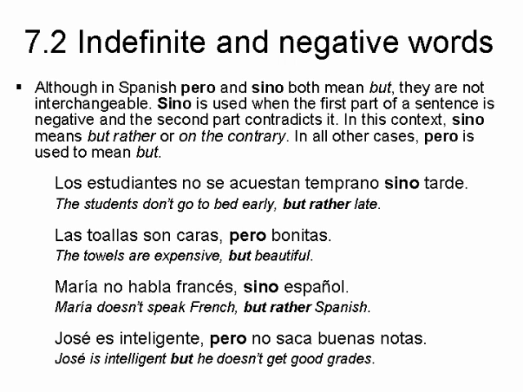This is just a little detail, too, the difference between the words pero and sino. They both mean but they don't get used the same way. Basically, sino is used when the first part of the sentence is negative and the second part contradicts it. Otherwise, use pero. So basically, sino is kind of like if you were to translate it as but rather or on the contrary. And it could be just but since they both mean the same thing, you may need a way to distinguish the two.